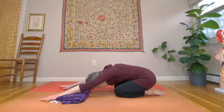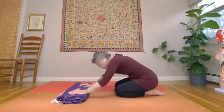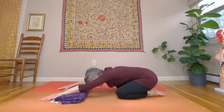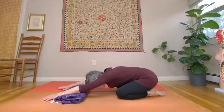Now you have the opportunity to feel a lot of length through your spine. For some of you, you may be better off if you take your knees a little bit wide so that your spine can drop down more in this posture.